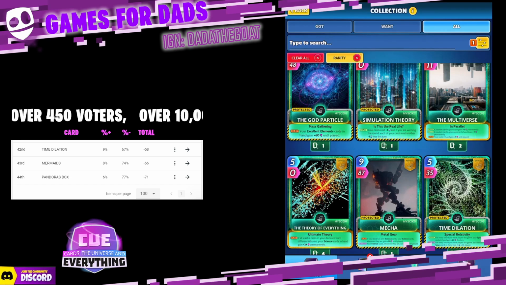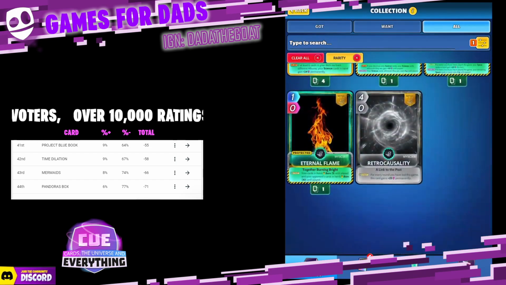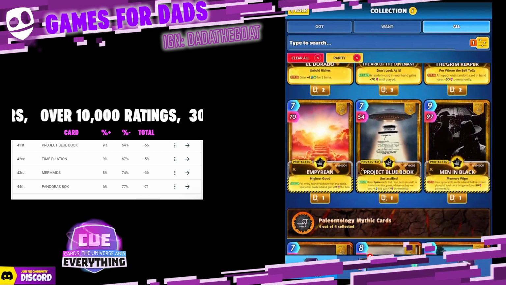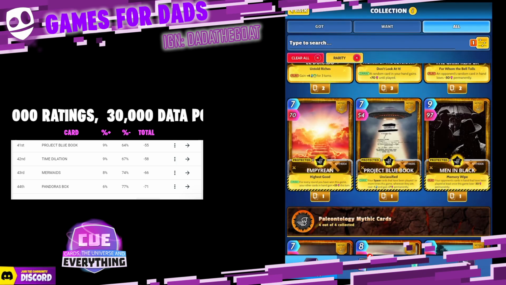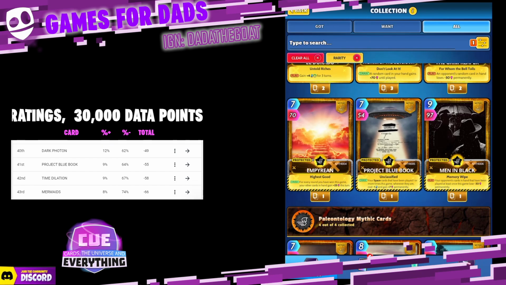Okay, let's keep going. Number 41, I guess. Project Blue Book. Where is Project Blue Book? That's a yellow one. It's going to be a little bit higher up. Let's have a look at Project Blue Book. Can't remember this one. Don't think I've ever used it. Your space cards that have been played 1 or more times this game, wherever they are, cost -1 and gain 7. Yeah, that's terrible. That should be even lower. Okay, let's keep going. We got a lot to get through here. Don't forget, I did vote, but this isn't my opinion.